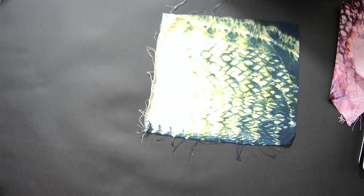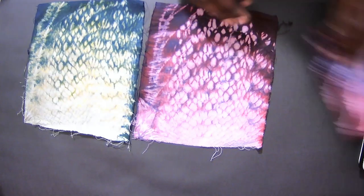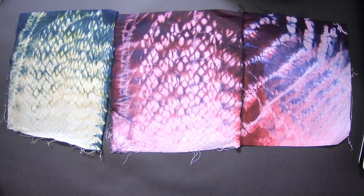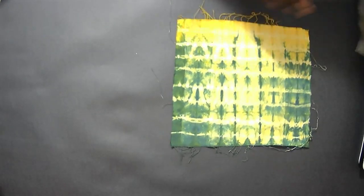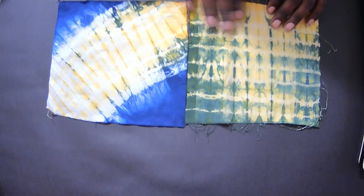A few moments later. Alright, so here are the finished pieces. Now, not all of them came out the way I wanted them to, but nonetheless, there were some very interesting patterns coming out. I had to resubmerge a few of them, and I had to do over some of them because the pattern that I saw was not something I was satisfied with. So if you find that happening for you, there's no issue. You can always just resubmerge. After this, I'm going to be trimming the edges, and then I will be mounting my pieces. So that's basically it.